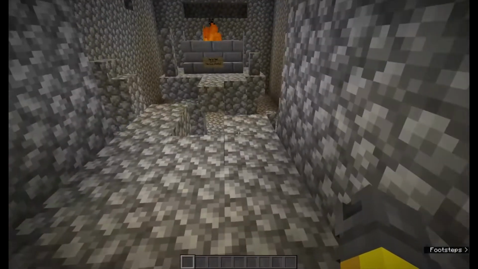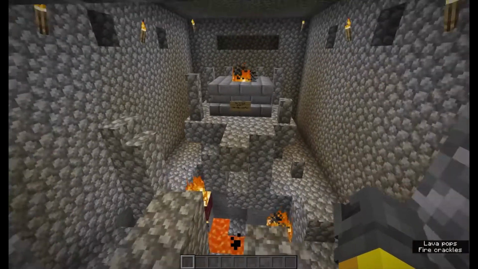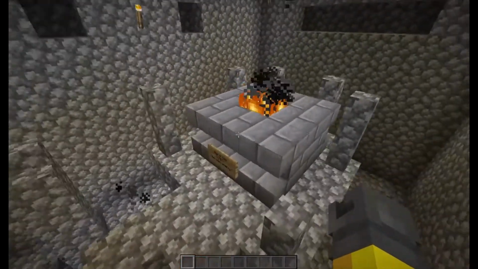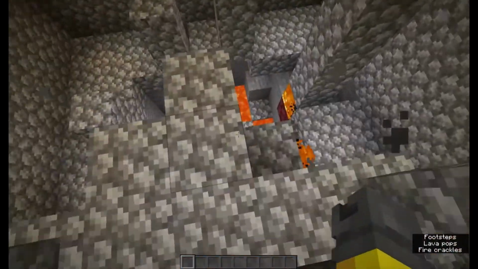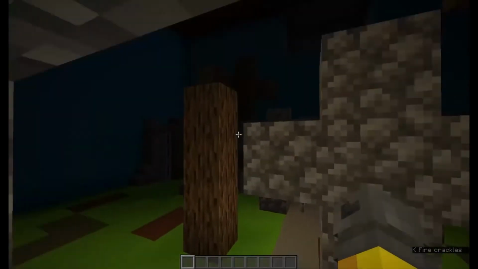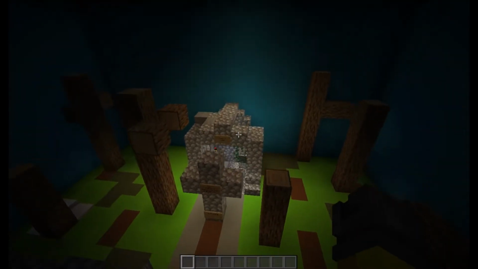There was a player on the server whose name was Linky_. He left the server once and never returned. So I built a tomb for him. He was smelly. Because Undertown was abandoned, it ended up like this. I don't know why that area still exists.